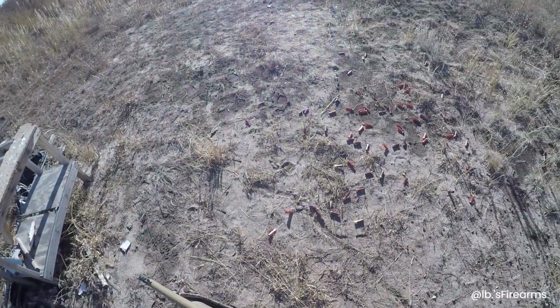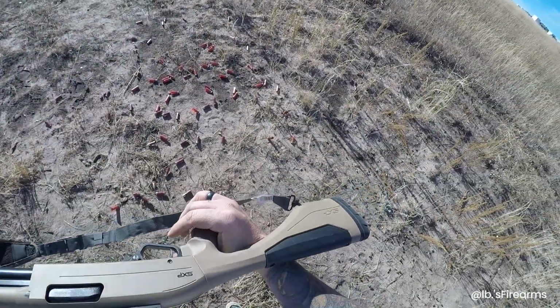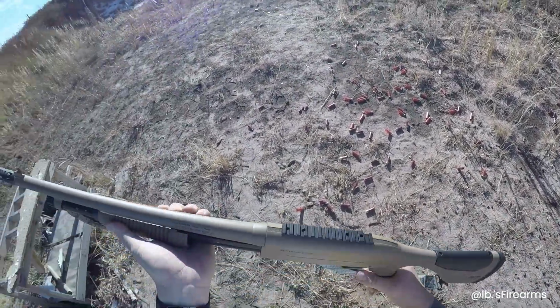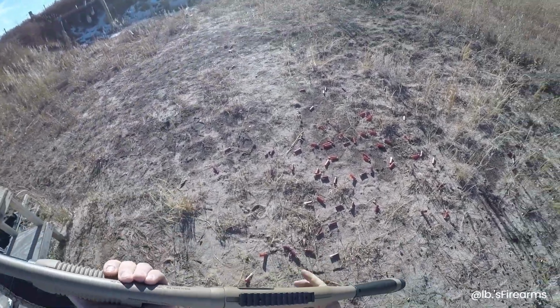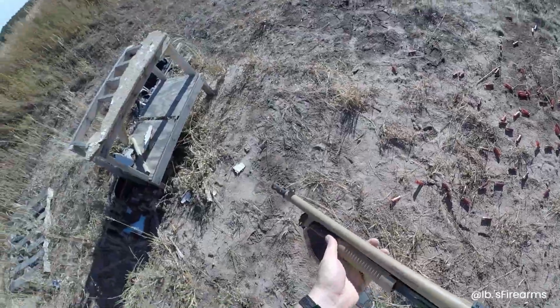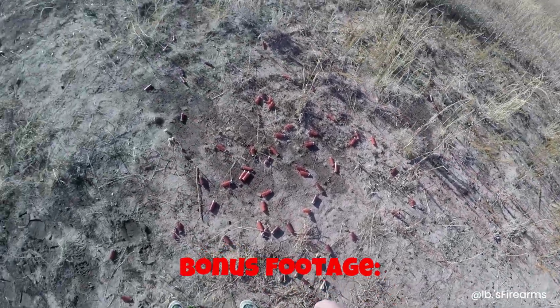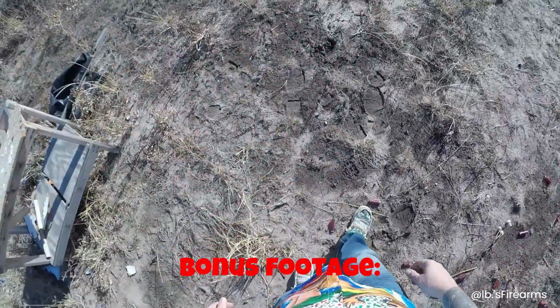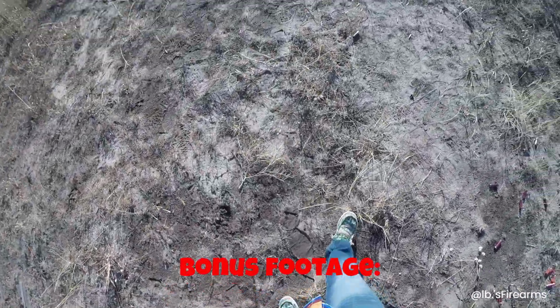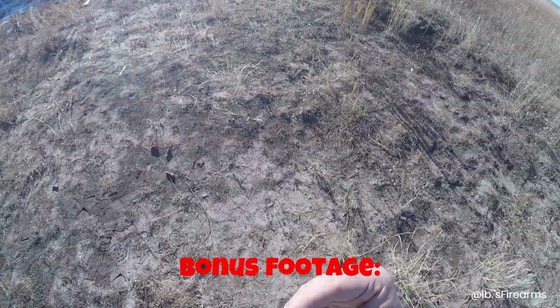Well, I was talking about how light it is because there's so much plastic, but I think there's also plastic on that rear sight. Shoot. Well, we'll go on a scavenger hunt after this. It's a black, I think it's black iron sight with a dovetail on it. Pretty sure it's a dovetail. Oh, there it is. Found it.